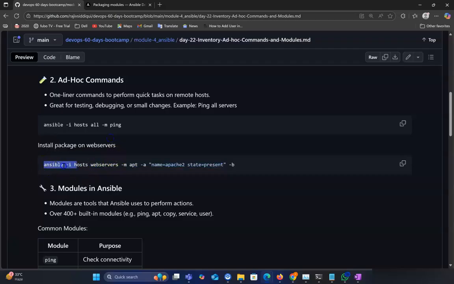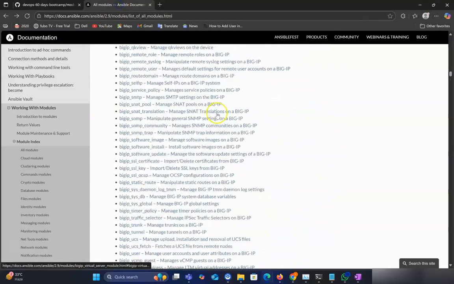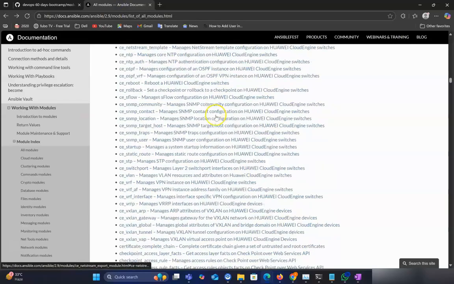So how do we get those things? Is it difficult? It's very easy. We will get everything in the documentation. If you go to the Ansible documentation, you can see all the playbooks, and from the playbook you can see how to install this thing. Let me show you. If you go to this URL, all modules will be there, around 400 plus modules.